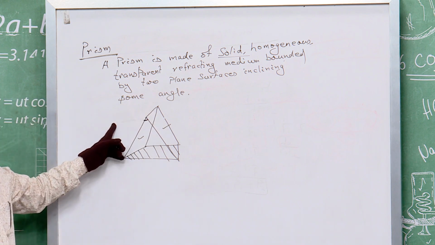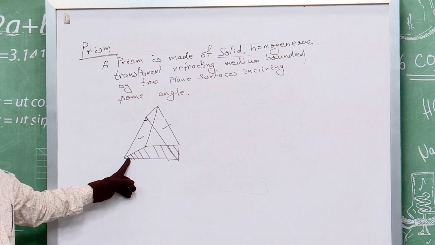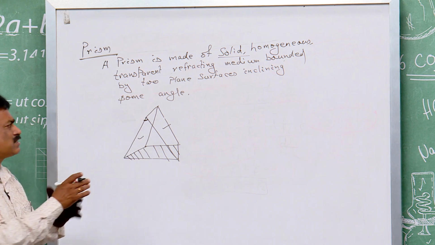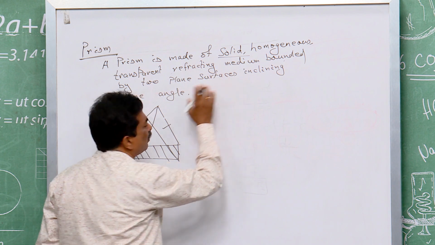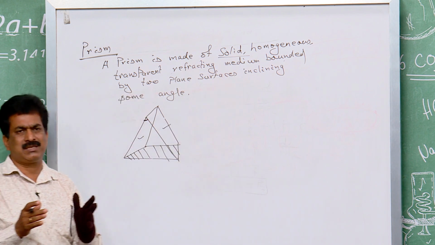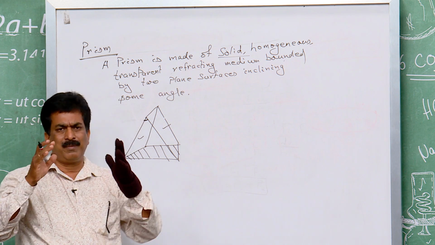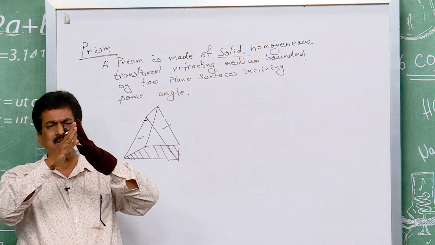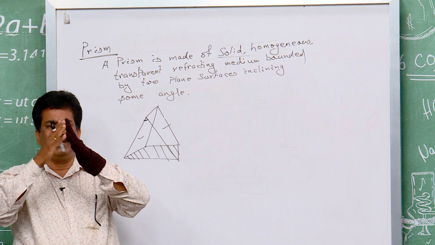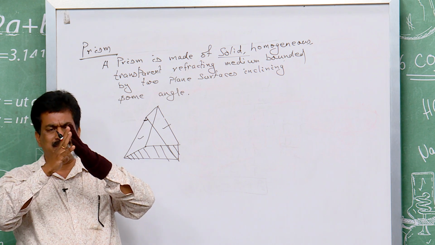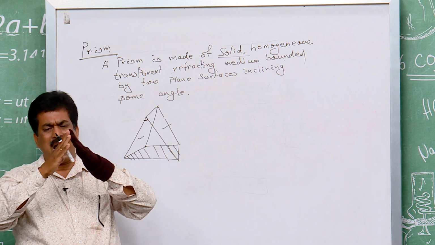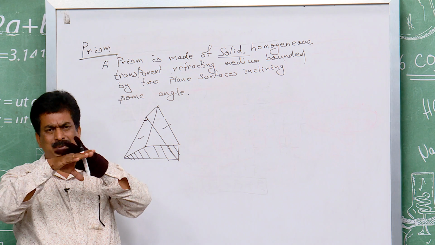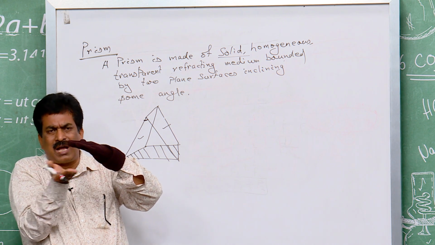That angle depends upon the material of which it is made, and this angle also depends upon the angle of inclination at which the two plane surfaces are taken. And for common sense, if you have a prism in your hand, if this is the structure of the prism, this prism has 5 surfaces. You see this front one, it is one of the surfaces, the back side is one surface, and these two with my fingers are the two plane surfaces, and the bottom one is another base.